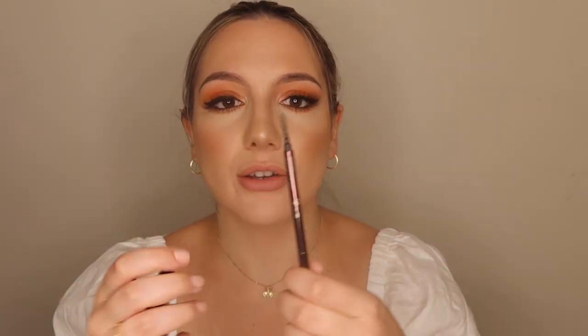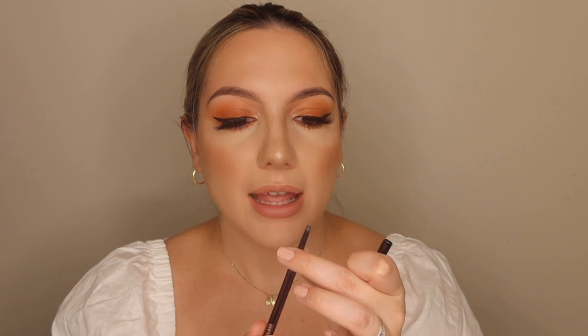Really, really good. Last but not least, we're going back to Hourglass. It is the Hourglass Arch Micro Sculpting Eyebrow Pencil. So it is a fine eyebrow pencil that has a slight dent in it at the top, which I find makes it really easy to apply. I basically draw along the bottom edge of my eyebrows and then I go in and fill out any gaps. And on the other side, like with most, you have a spoolie just to brush up the color and blend it all in. I find it's really, really easy to apply. It's not too waxy. I find some eyebrow pencils are a bit too waxy and they look slightly shiny, but this one is wonderful. It makes it really easy to draw on your eyebrows.